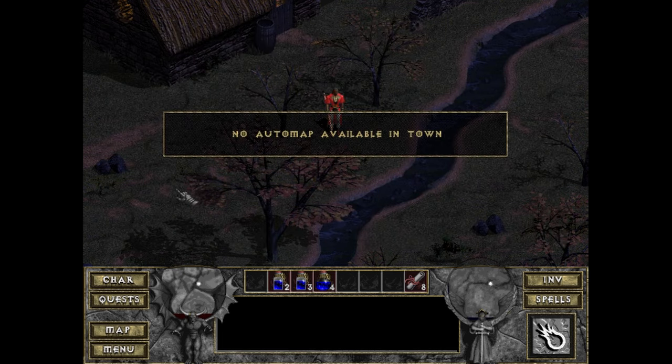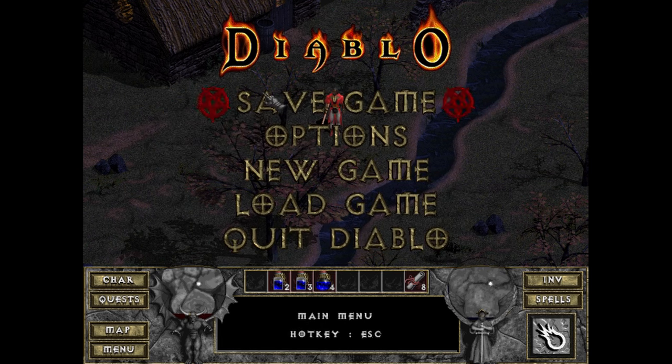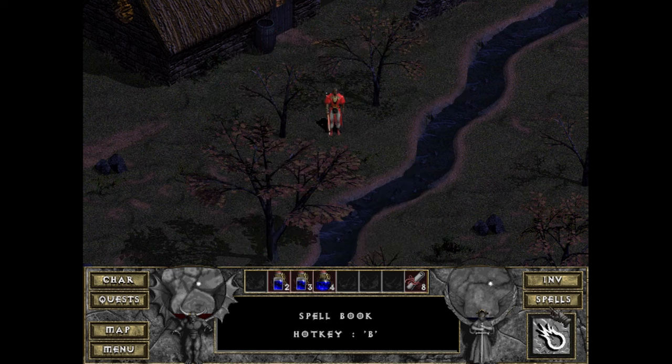This is your map. There's no automapping in town, it's in the dungeon. This is your menu option, so you can save, options, new, load, or quit. You cannot save online, so keep that in mind.